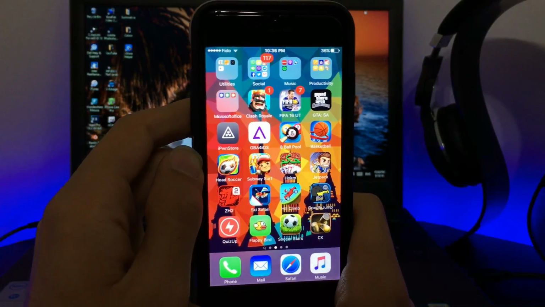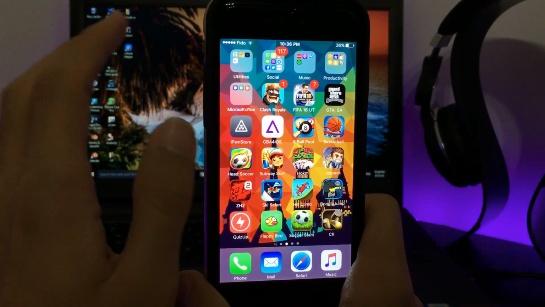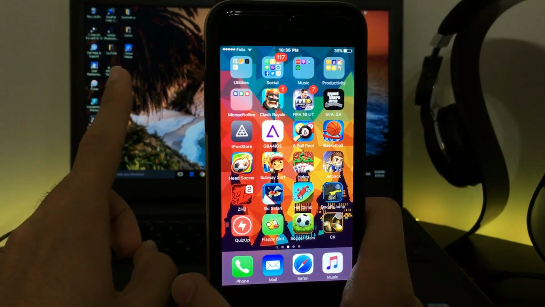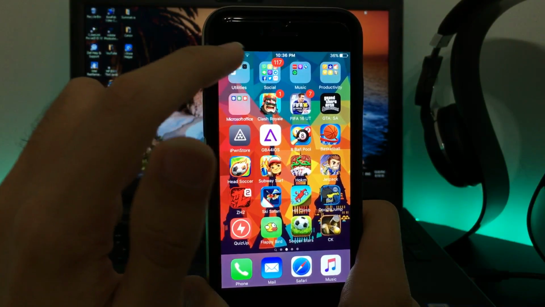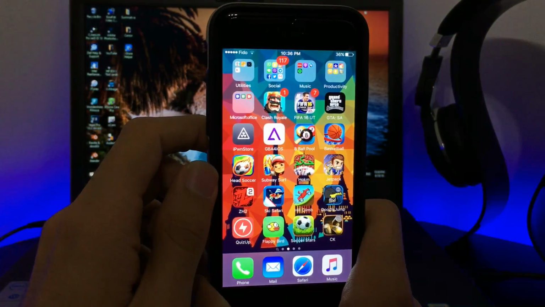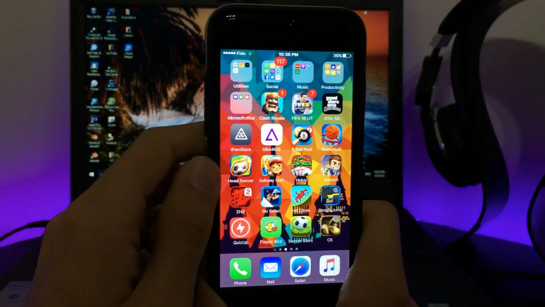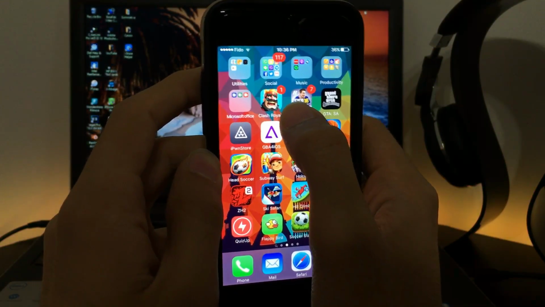Now let's say we want to make a nested folder. If you don't know what nested means, it's when you have two folders in one folder, so this folder inside this folder. It's a really nice method to do, and you can put as many folders into as many folders. That's why it's called nested folders.